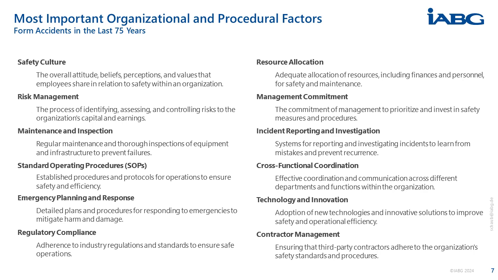Maintenance and inspection. Regular maintenance and thorough inspections of equipment and infrastructure are essential for preventing failures. Ensuring that all machinery and systems are in optimal condition minimizes the risk of breakdowns that can lead to accidents. Consistent maintenance schedules and rigorous inspection protocols are key to maintaining safety standards.